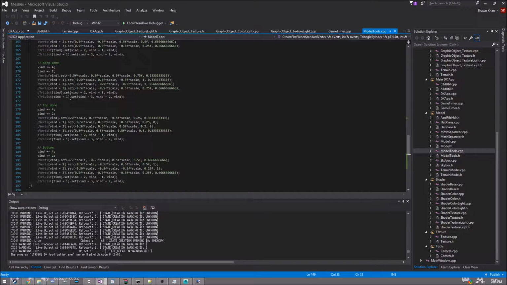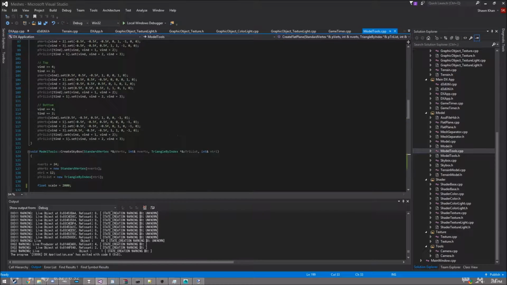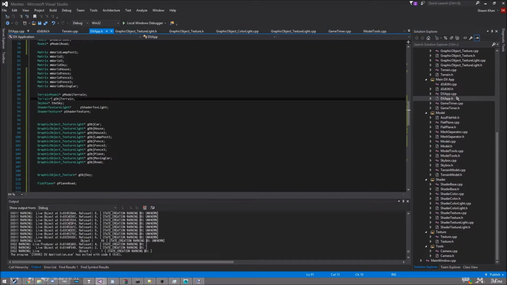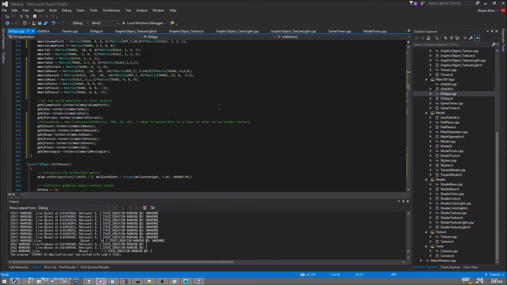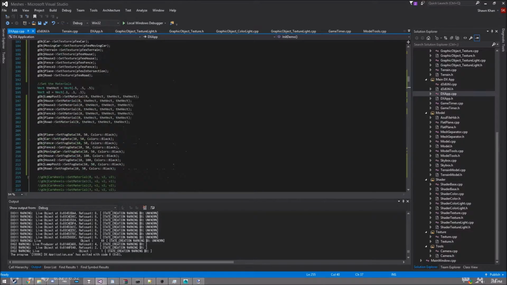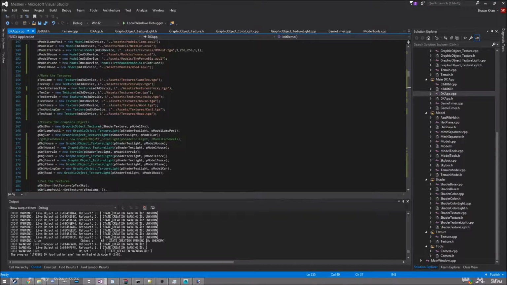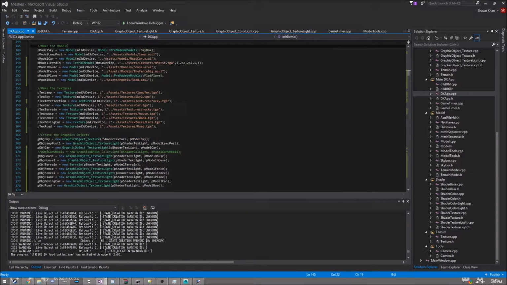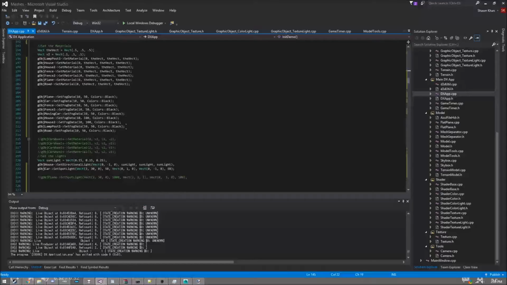I made the flat plane a pre-made model to make it easier for me, and the skybox a pre-made model so I can encase it into a graphics object. So we can see that. Here. So we have pre-made models, skybox, pre-made models, flat plane. That's all there.